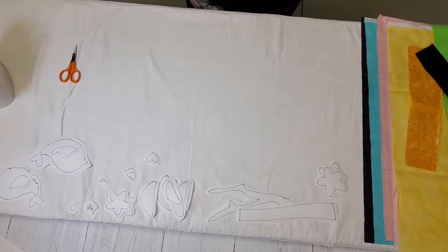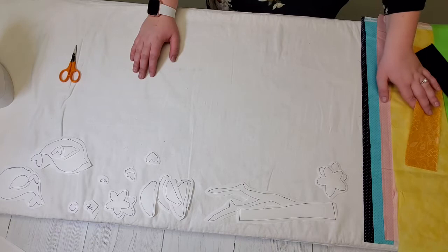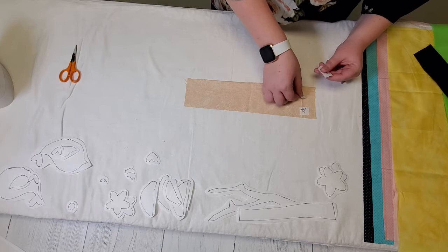Now that we have picked all our fabrics that we're going to use, I've also sorted all my pieces by what colors I want to use. We're going to take our fabric and we're going to press the pieces down onto the wrong side of the fabric. So I'm just going to lay all these out.